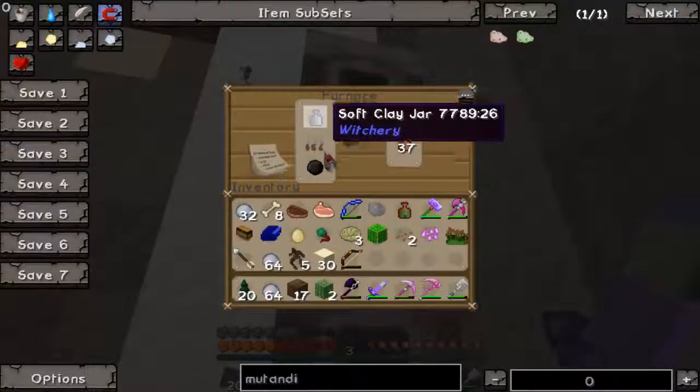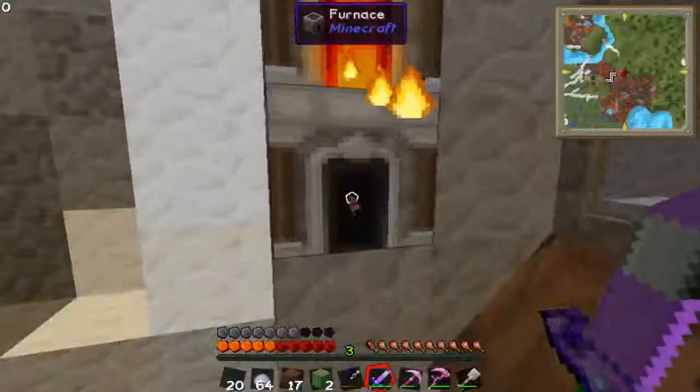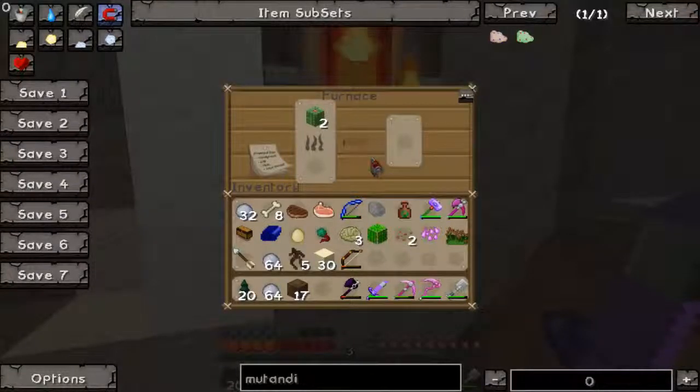Right, so if we take... might as well take that last piece of coal there. Oh, and cactus. That's how you make green dye, if anyone was interested. I was playing Minecraft for so long before I learnt how to do that. Boop.